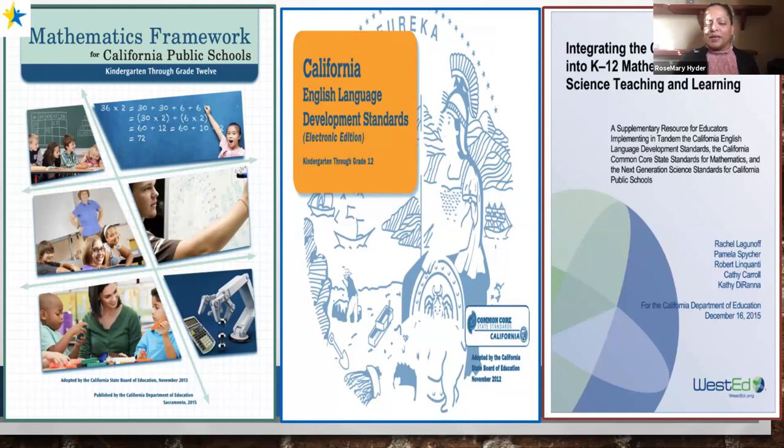Helping all students meet mathematical language demands requires careful planning, attention to the language demands of the lesson, unit, and module, and ongoing monitoring. So again, monitoring of our students' understanding of the language concepts, engaging in discussion about math topics, explaining their reasoning, and justifying their procedures and conclusions. And then hopefully the vision is that your classroom will become vibrant with conversation, which will help your English learners progress in their proficiency.